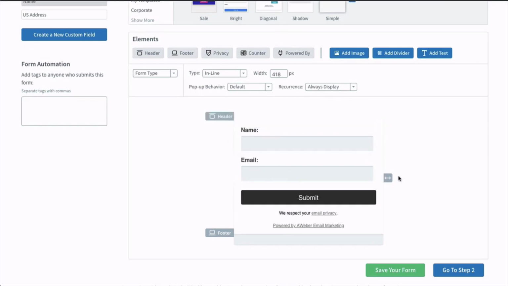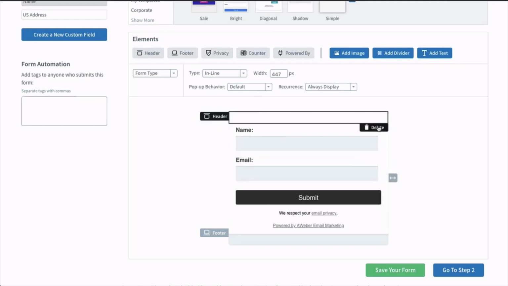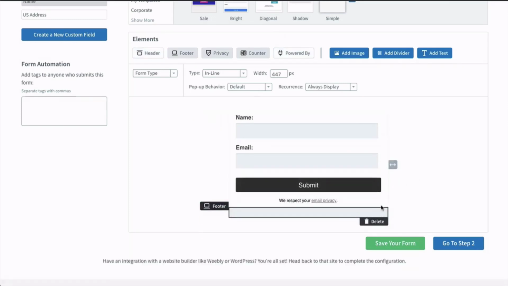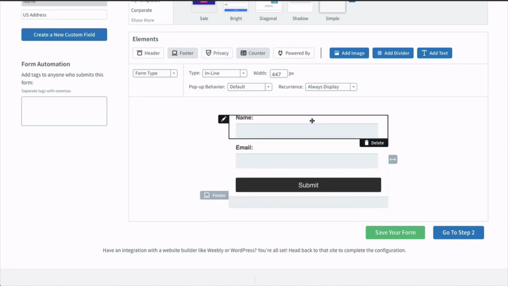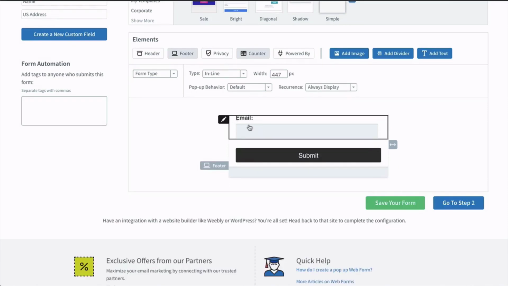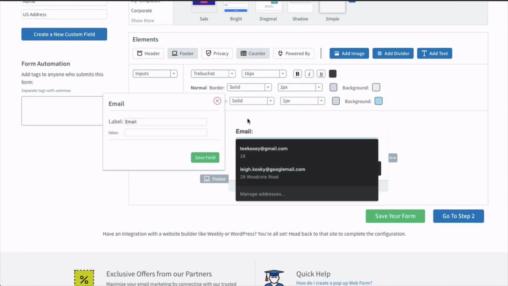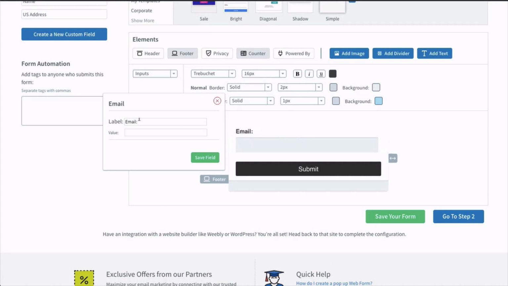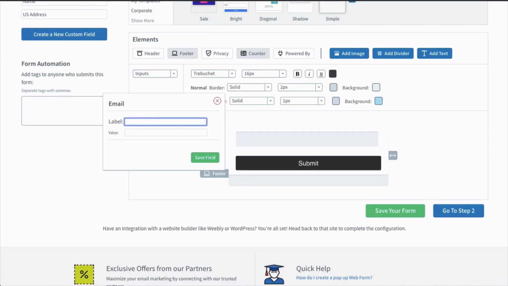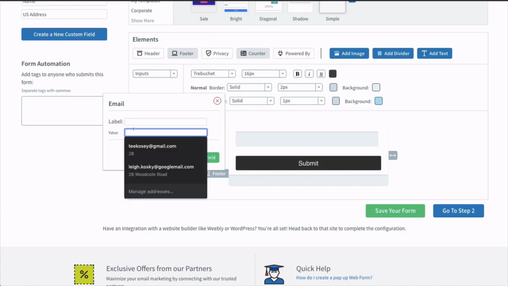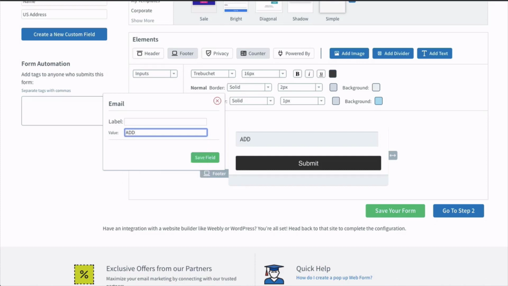What I would do is, as you saw, I made that a little bit bigger, just quite thin. Then I usually delete all the stuff that is kind of irrelevant. You can choose whether you want name or not. Let's just delete it for this purpose. Now, if I want to edit this, I just click on it, and I can delete that out if I want to as well, and I can add email here.